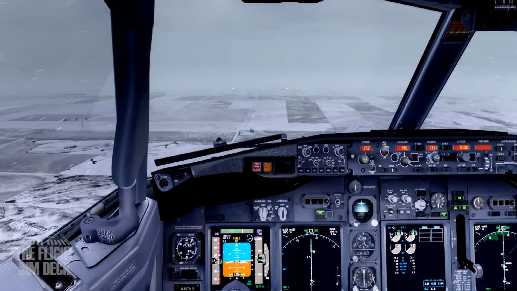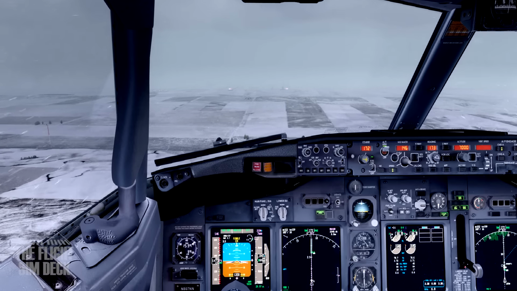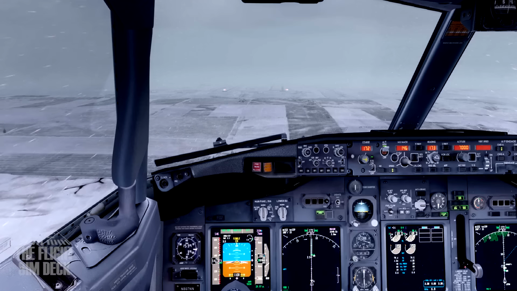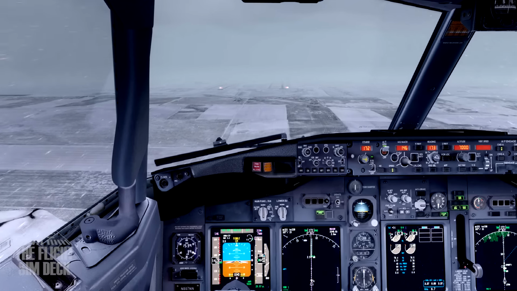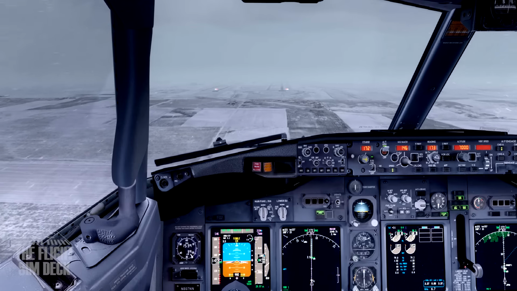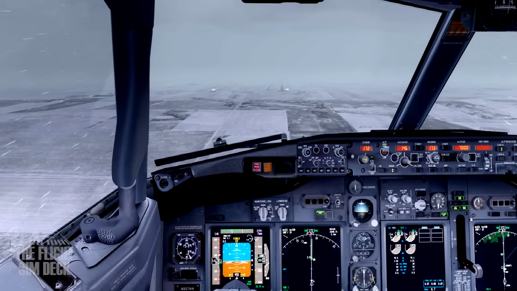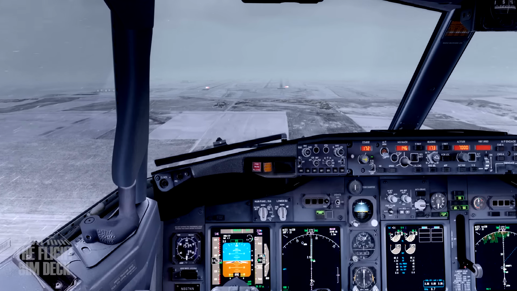Alright, we got the runway in sight now. Alright, we're passing 1,000 feet, so we're going to get the autopilot off and the auto throttle, and we will hand fly this in from here.